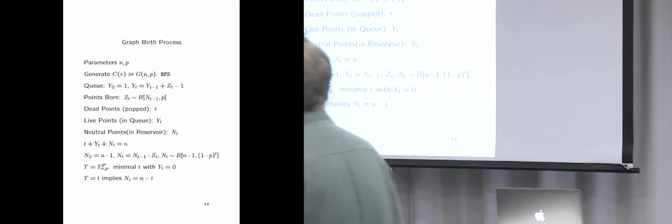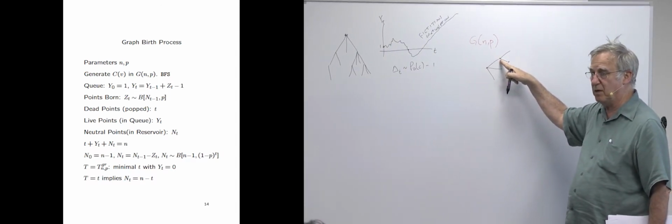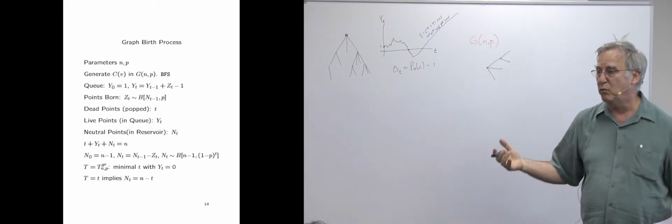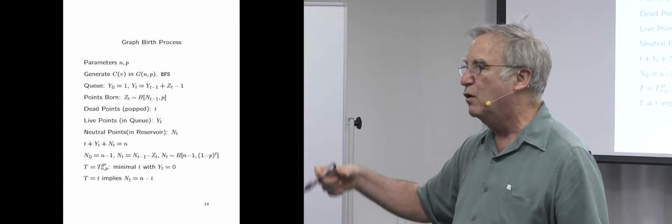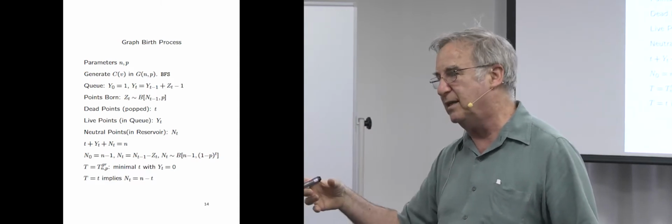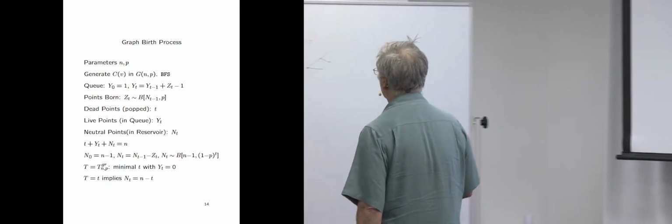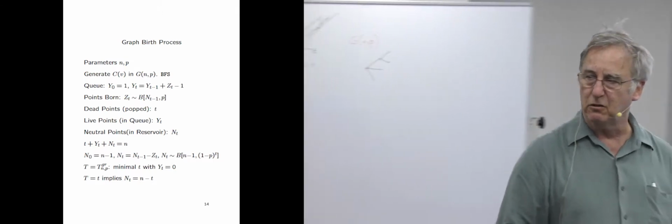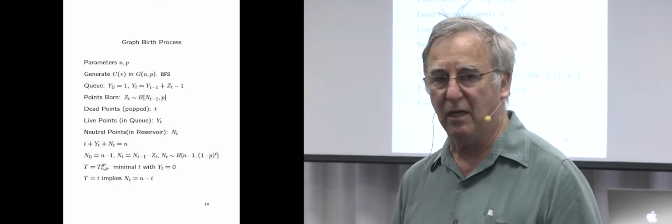So what's the difference? The difference is when we got to this vertex, it wasn't binomial n minus 1, p. It was binomial n minus 4, p, because we have to look for new vertices. Now, binomial n minus 1, p and binomial n minus 4, p look the same. But after a while, the more successful we are, we always have to find new vertices. So if we've already found 1/10 of the vertices, now it's binomial 9/10 n, p. So it starts to die out. And so that's the critical difference. The birth process and the graph process look the same until the graph process is really successful. And then the graph process has an ecological limitation.